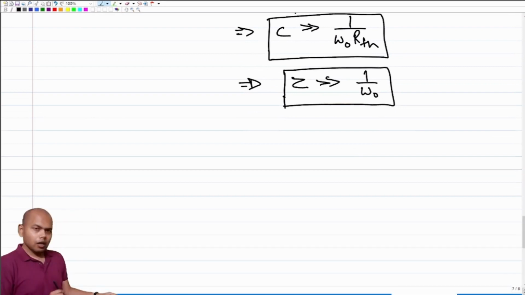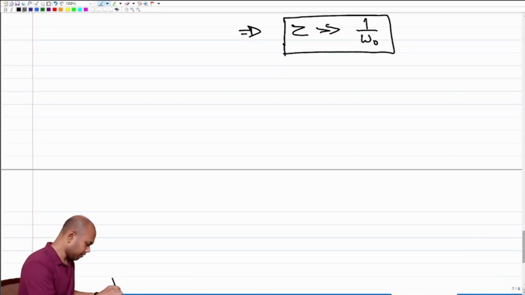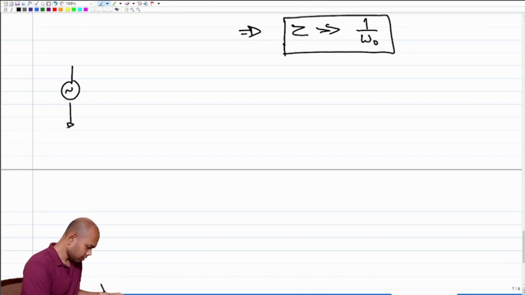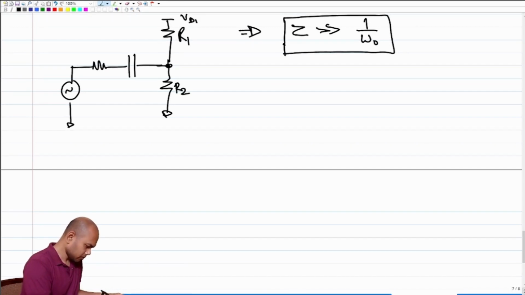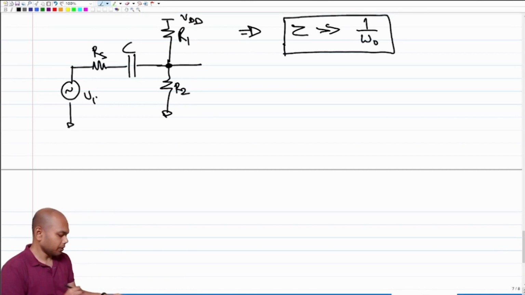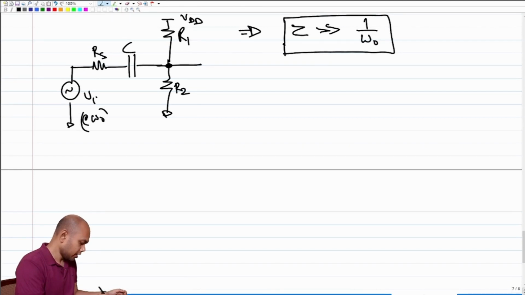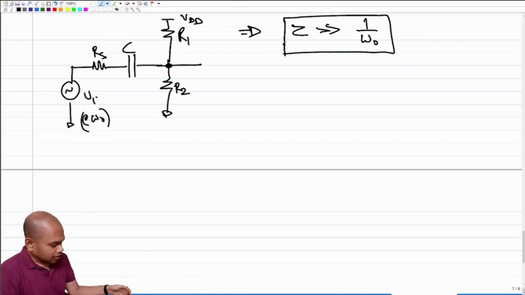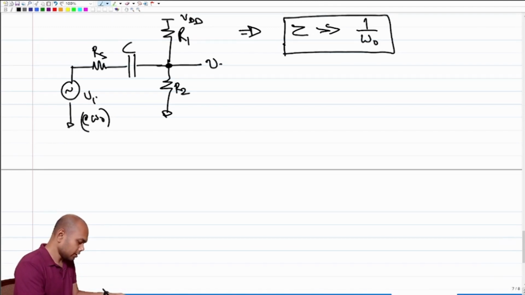Welcome back. So what is the conclusion of whatever we discussed? To quickly recap, if you have a structure like this, we want the capacitor to act as a short circuit at the frequency of interest. And so what will be the voltage at this node? What will be the total voltage Vg?